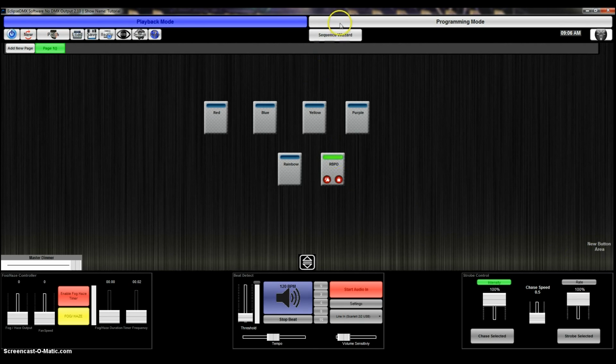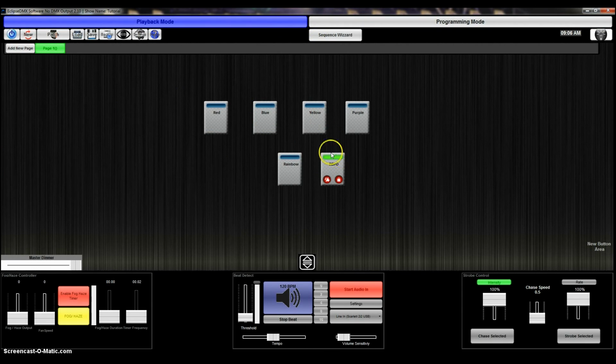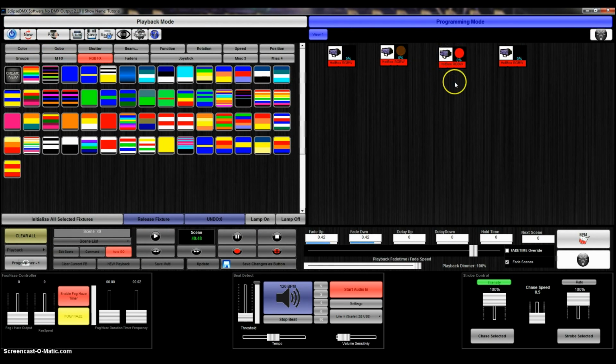The nice thing about Eclipse too, unlike some other DMX softwares, when you have this button going, you can go back to the programming mode and change it. So, see, I really like this chase, but I want it to be faster. It's not going to stop your fixtures from physically working just because you go back to programming mode. If this is highlighted, the lights will continue to do what you're telling them to do.